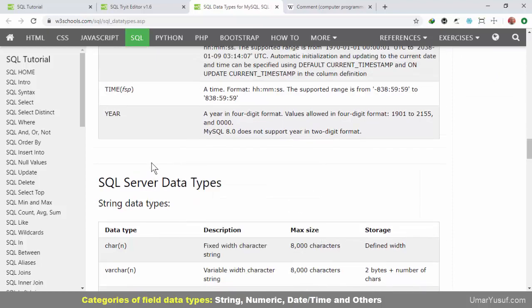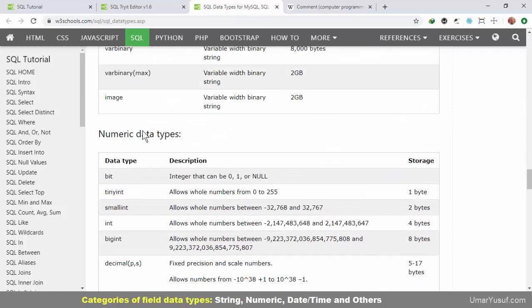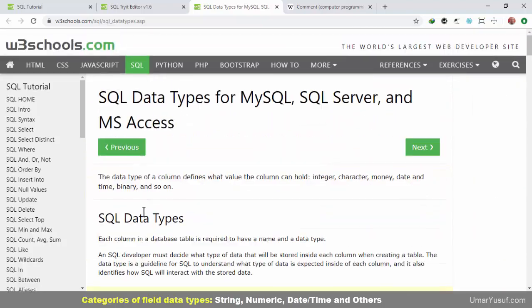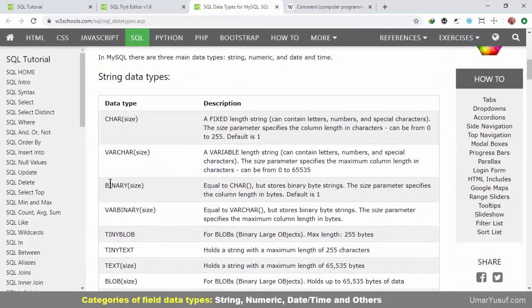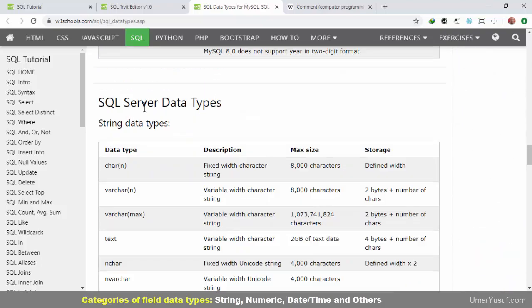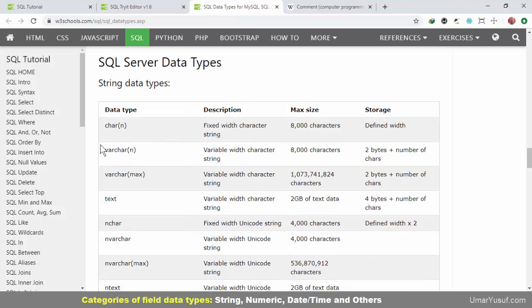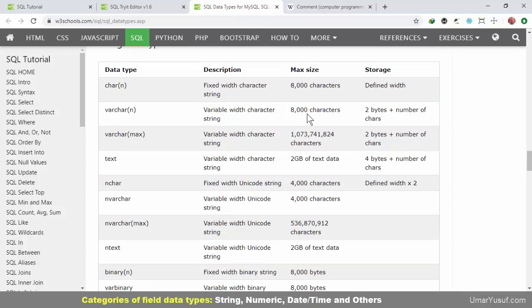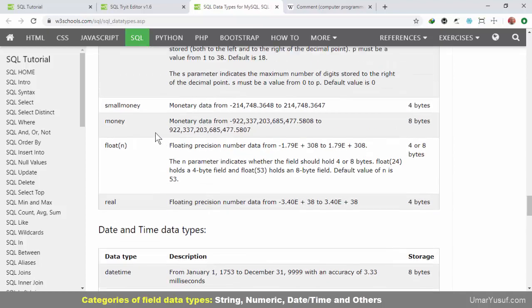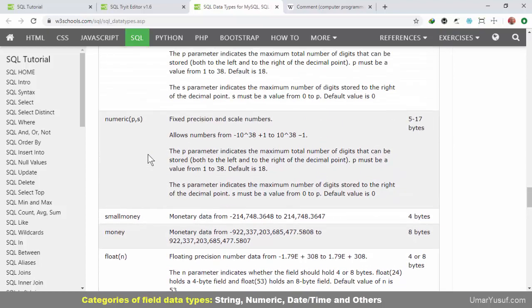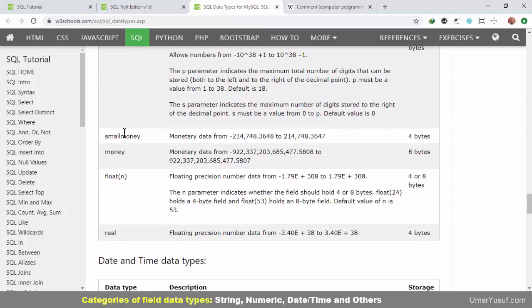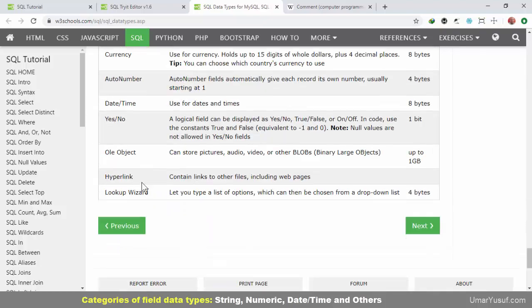Each database will have a different name for its data types. For example, if you look at what we have here for MySQL database, character, variable character, we have text, and they all have different descriptions. If you go to SQL Server database, you see that they have different naming conventions and different descriptions and different sizes too. So there are more data types in a database compared to what you have in a shapefile. But this is an example of a field data type that is not available in a shapefile: money, small money, float n, and so on. So these are all.